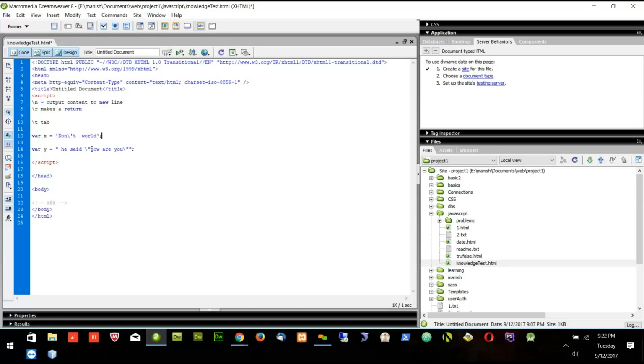Yes. Now I can also put a single quote in between: I can start with a double quote and put the single quote inside. So a single quote is not contradicting the double quote. If I'm starting with a single quote but I have to put a single quote inside, then I will use the slash sign. But if I'm starting with a double quote, then the single quote will come as it is. I don't need to put the slash sign. Same thing goes here. If I want to put a double quote, I can start with a single quote and say how are you. Then the double quote inside is fine.